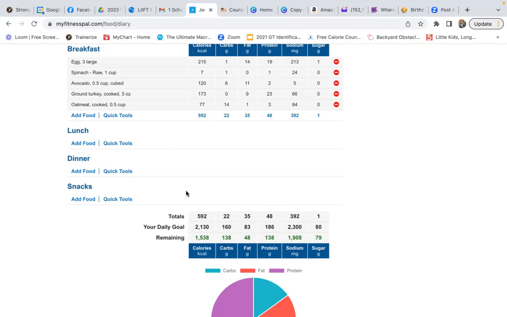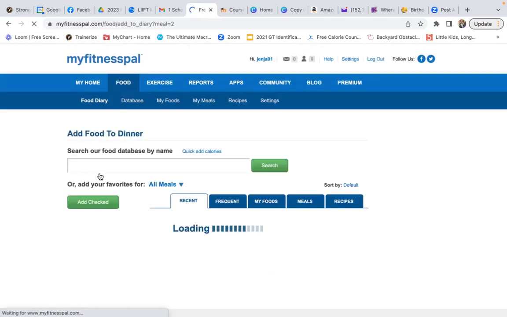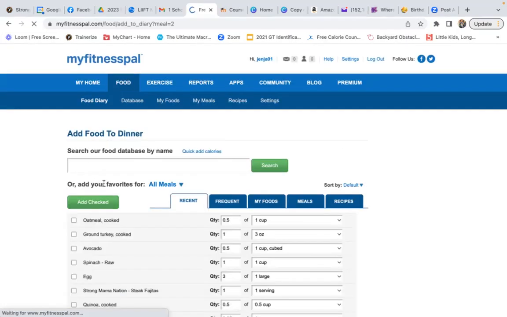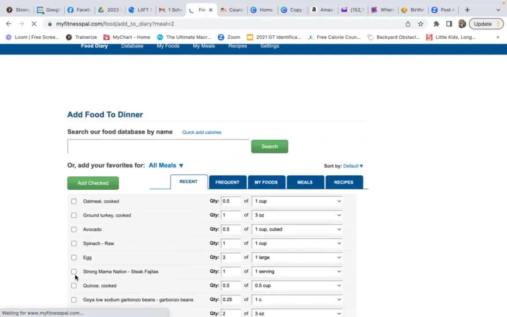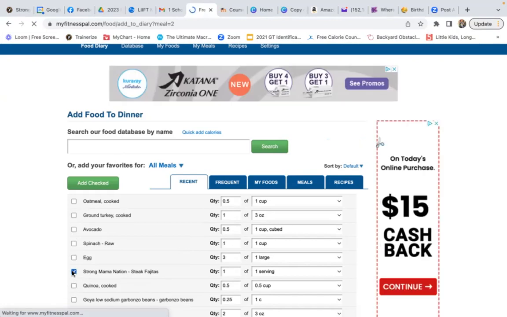You could even go so far as to add everything into your day just to see how your whole day looks and to make any adjustments necessary. So say I want to do some steak fajitas for dinner. Okay, we're going to add these steak fajitas. These are actually super duper good.